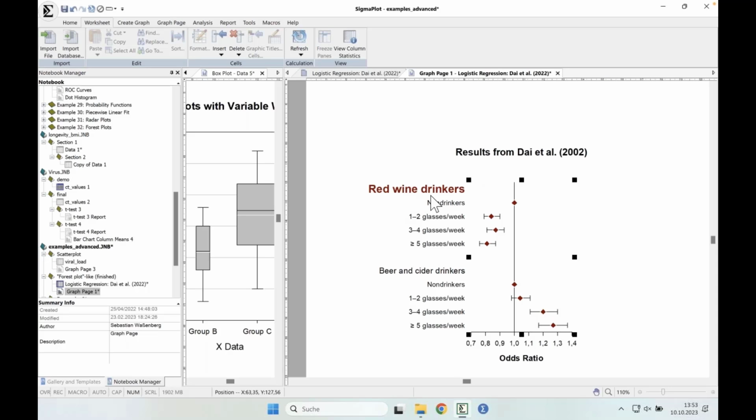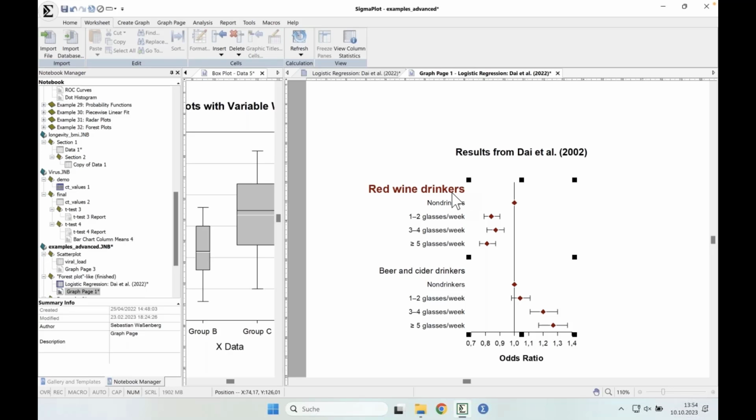So that's something I find very hard to do in other programs. When you want to address specific labels, that's very tricky in other programs, and you need to try maybe one or two times to get the hang of it in SigmaPlot.